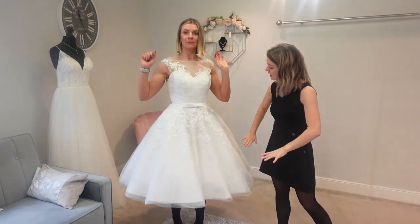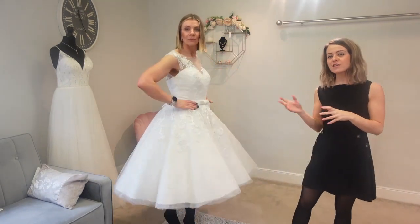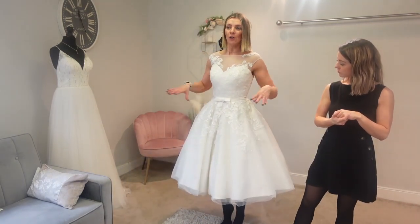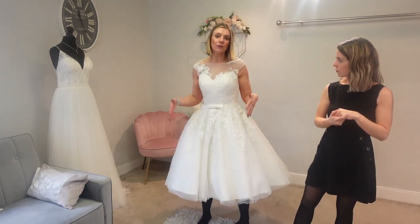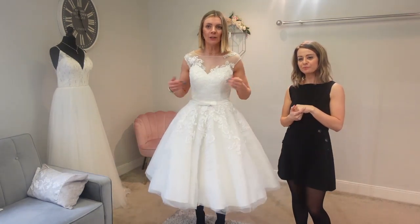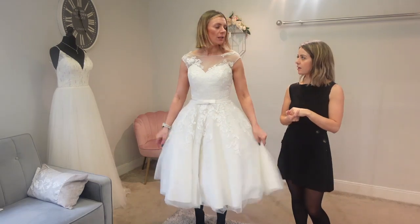We've put the skirt on now and you can see it's brought it out more — it's kicking out a little bit more and making a fuller skirt. Jen said she prefers it. She thought it felt quite big already but now she's got it on, her waist feels a little bit smaller and it feels much more fun and kicked out. It's fine for it to be bigger — that's what this style is about. It also feels lighter because it's off her.